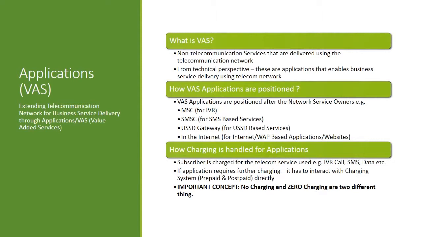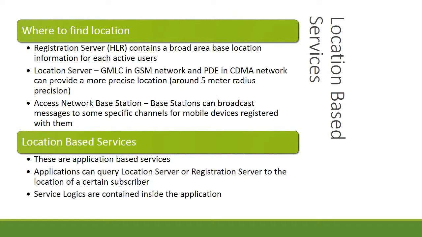If we have the charging interface but we don't want to charge, then we will go through zero charging. It's like we have channels but we are not utilizing them. Or we will send charging requests which will be zero charging requests, so that the subscriber will not be charged. In a similar fashion, if we want to stop charging in MSC or SMSC, then we have to configure the charging to VAS 0. Either MSC will do the zero charge or SMSC will do the zero charge. In this way, with the combination of application and network node, we can charge a service.